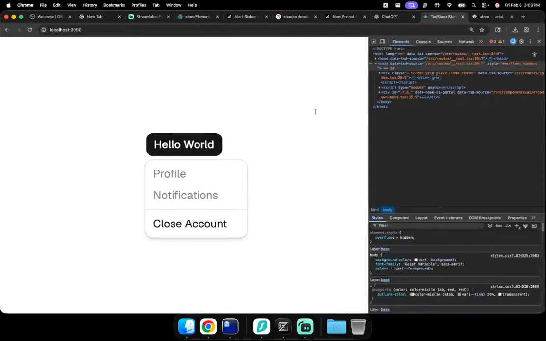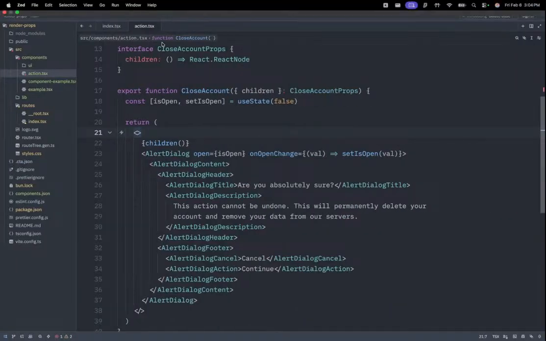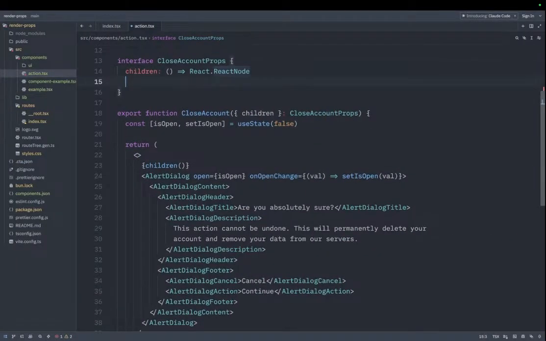So now, I'll show you, when we open the menu, nothing happens because the open state is initialized to false. So now we need some way of changing this open state from outside of the component itself. And the way that we're going to do this is with a function.